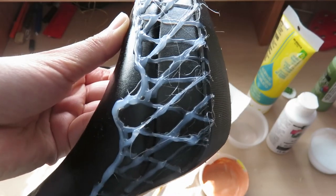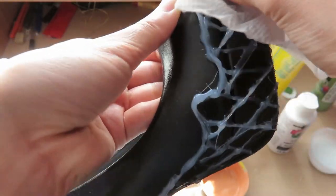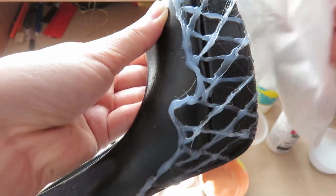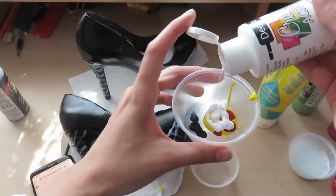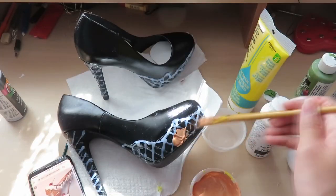The glue gun was a bit messy to work with. I always get these thin strands of glue that are annoying. I try to wipe them off with a paper towel though. And then I mixed up some brown acrylic paint to paint the waffle section.